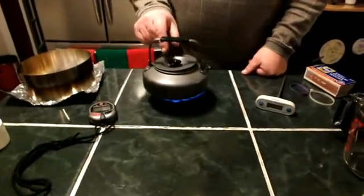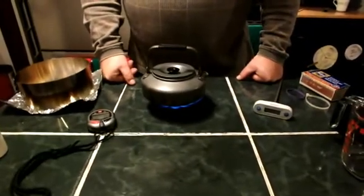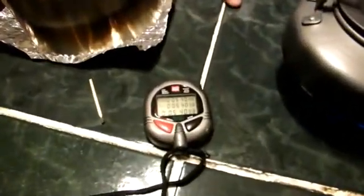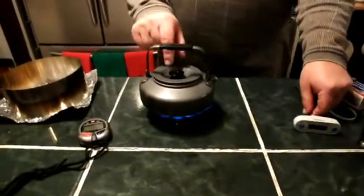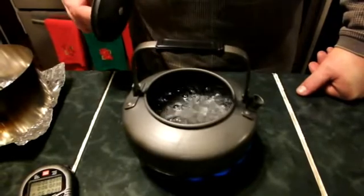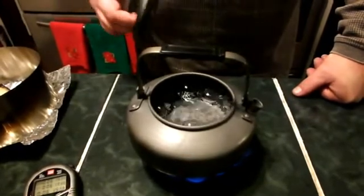Sounds like we're starting to boil. Getting close. This should be about four minutes total boil time on the preheat. And right now we are at the four minute mark. We're at a boil. So at this point we've burned about half our fuel. For about one ounce of fuel you have enough to make half a liter of hot chocolate or instant coffee, whatever. If you actually want to cook something though, then you'd use another pot and use more fuel so you have more time to cook noodles or whatever you want to cook.